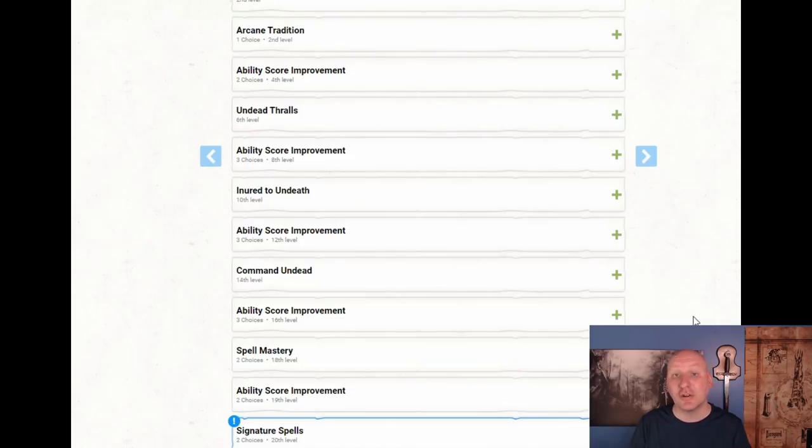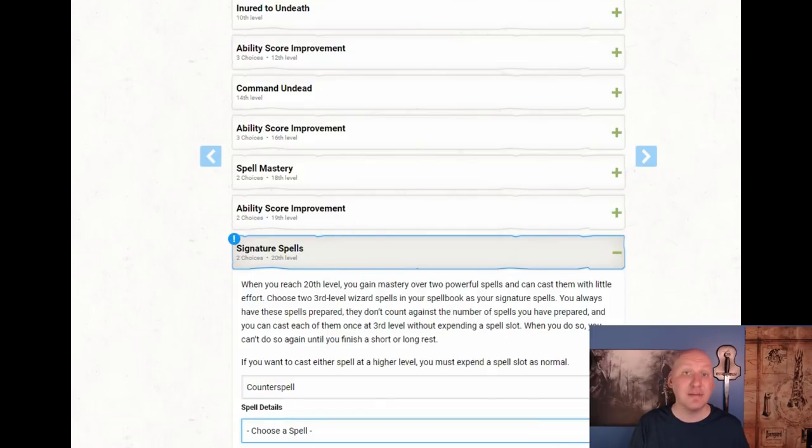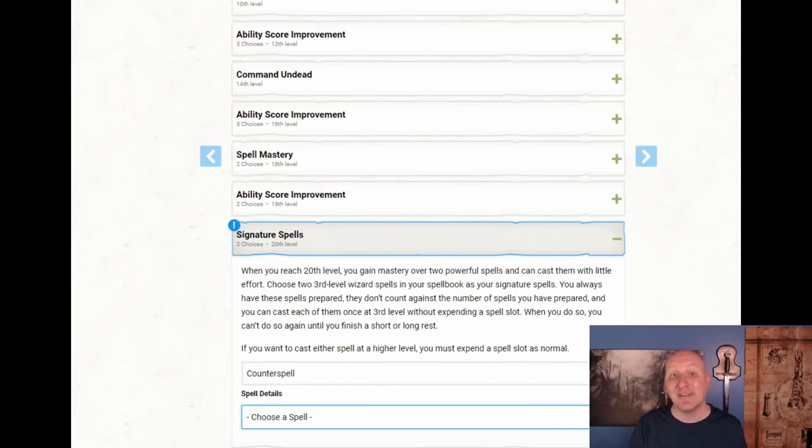This is going to give me 2 third level spells. They are automatically prepared, so it's like 2 additional preparations. In addition, we can cast them without using a spell slot once, and we can do so again after a short rest. So first one I think is a good choice is Counterspell, right? Counterspell comes up. It's nice to have it. Nice to have it always prepared. I'd certainly want it prepared.